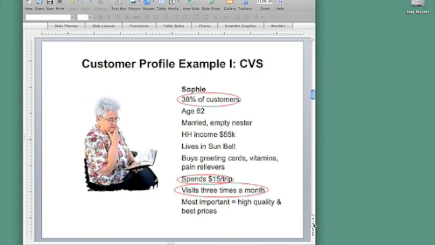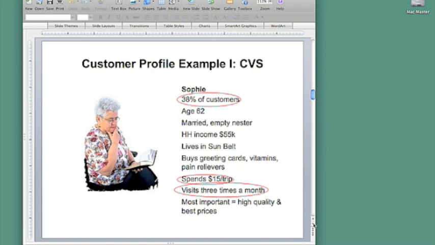And finally, in the last 38% of their customers, they knew this person spent $15 a trip, visited 3 times a month, so now we have 15 times 3 times 12. So we would have a dollar figure for each person in this customer group. And then you would just simply add those up. That would give you the amount of money that you would get from 80% of your customers, add in a figure for the additional 20%, and you'd have an estimate.